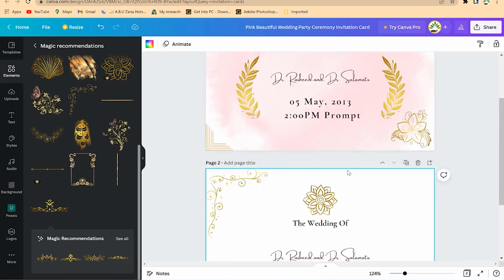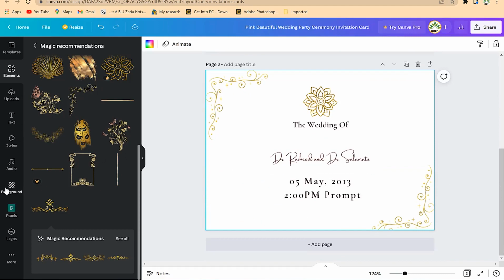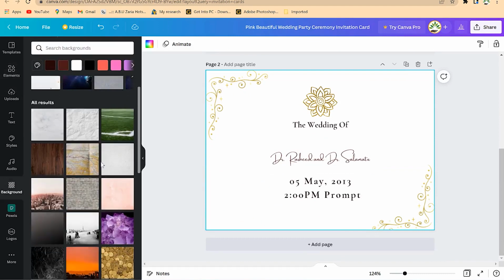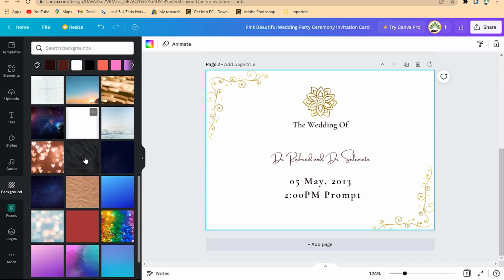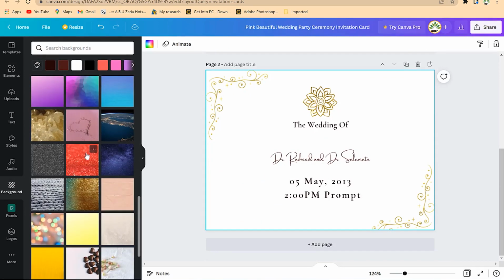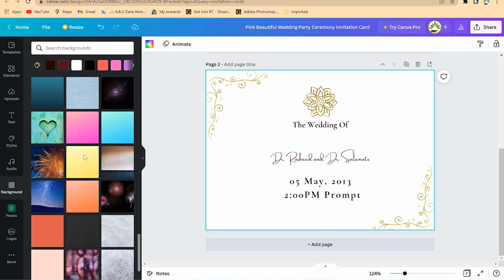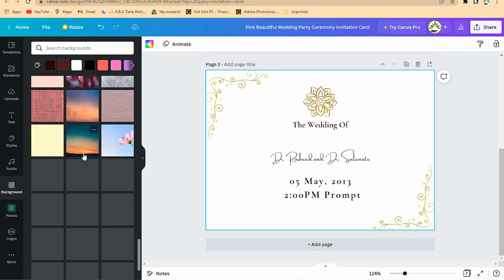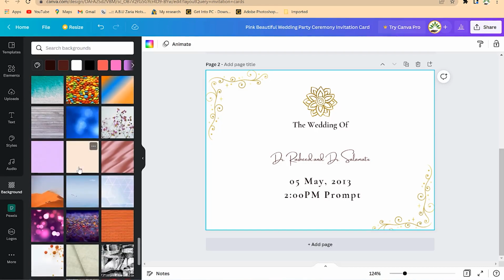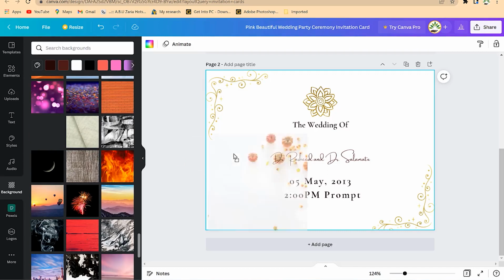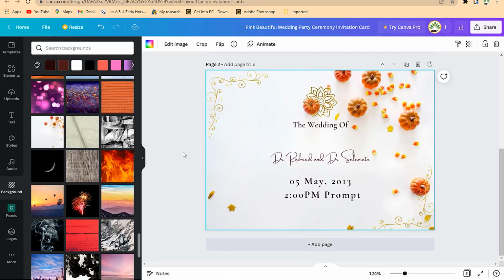So if you want to change the background, you can also select, or you can come to background over here and you can see a bunch of backgrounds that you can easily use. Okay, so you can check around until you get the one that you are certain is going to fit in your content or thereabout. So you can just keep checking until it gets to that particular background that you are targeting. Something like this I think can work. All right, I think now you can see the flyer, the invitation is now fully customized. And then I think this kind of looks nice and fantastic.